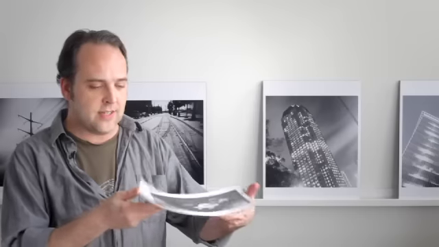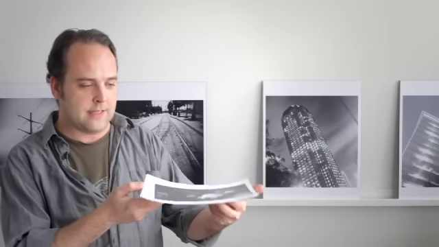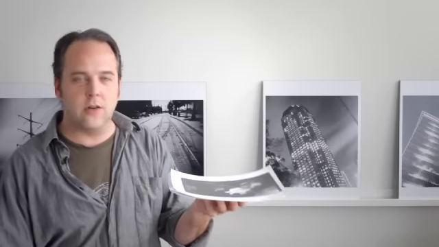These were done with chemicals and enlarger. I really feel like for my own black and white work this is what looks best. I have printed stuff out bigger for shows before - these are digital prints. I gave them a CD with some TIFF files and they went from there. It depends on what you're trying to do but this is resin coated paper - it's really easy to work with. You can see it has a little bit of curl to it. I printed these last night so they're dry now but it's really easy to flatten if you're framing it.